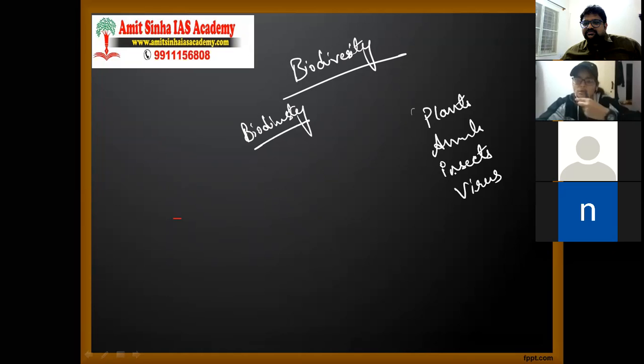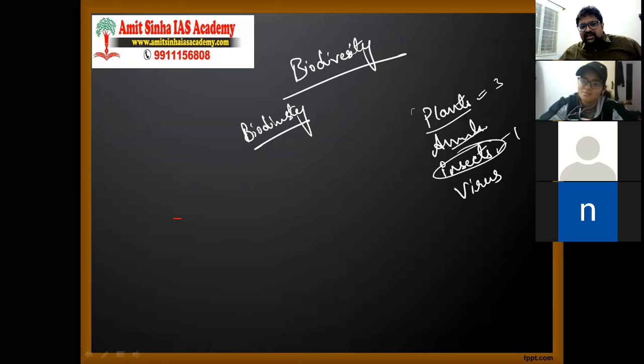So I think plants. Okay, Sudha says plants. Akshay? Insects. Yeah, you are right. Insects is the first one. So there are around 7,40,000 species of insects. Plants are only 3 lakh, and animals a little less, around 2,80,000, right?